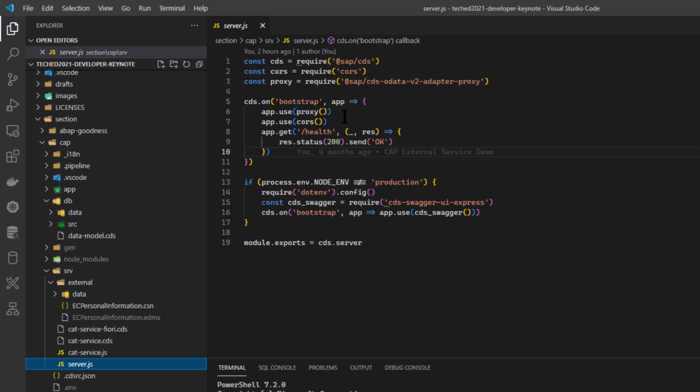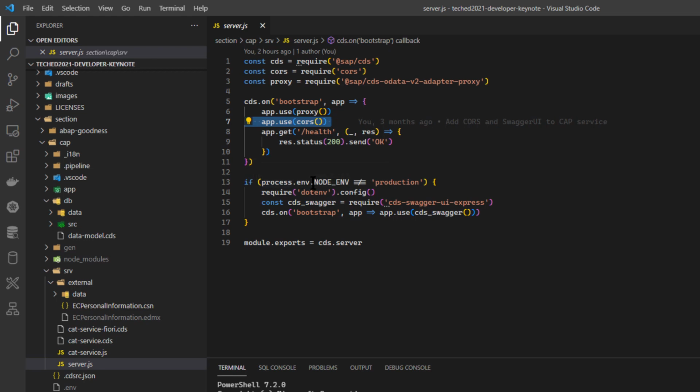And for the most part, this is where I'm adding extra things, like the OData v2 proxy. That will automatically create an OData v2 version of my service as well. This is where I'm adding the CORS, the cross-origin scripting support. I'm also adding a health check. But you could leave all these things out. They would all be optional features.